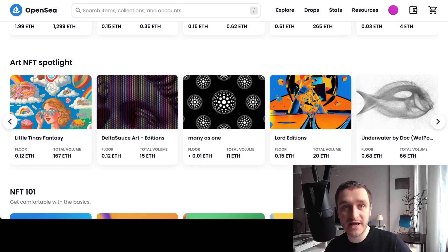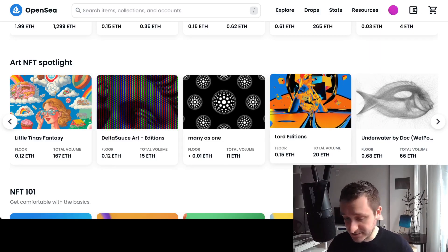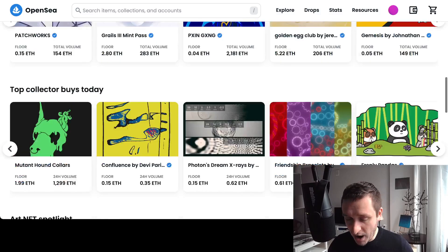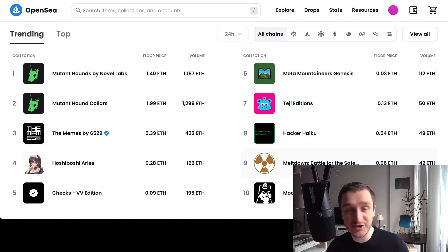There's a Spotlight section that they tend to change — right now it's an art NFT spotlight; they've also done photography and animal spotlights. I like OpenSea because out of all the NFT marketplaces, it's the best for discovering new collections — discoverability is the crucial thing. The second-best way is going on Twitter and searching through threads. But the best way is the marketplace: see what's trending, what people are buying, then go to Twitter and Discord for specific project discussions.